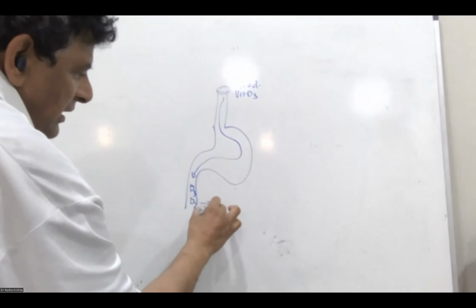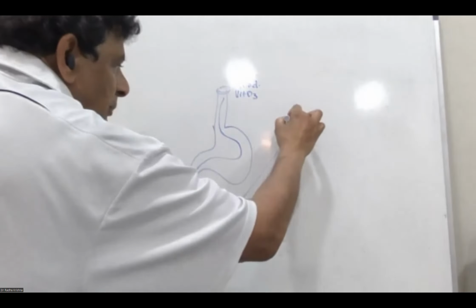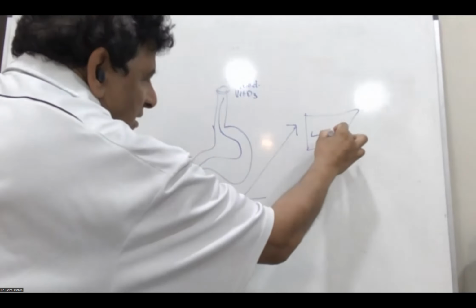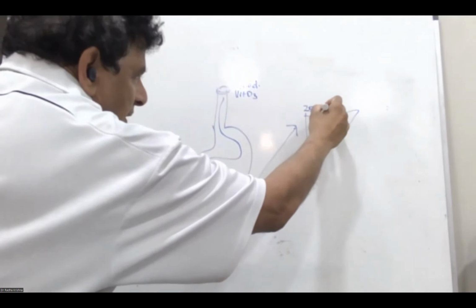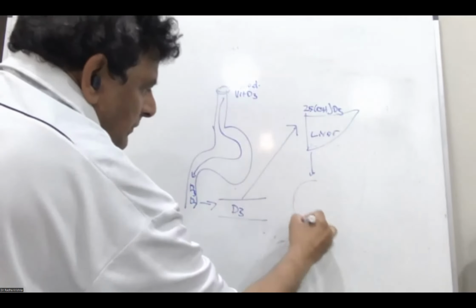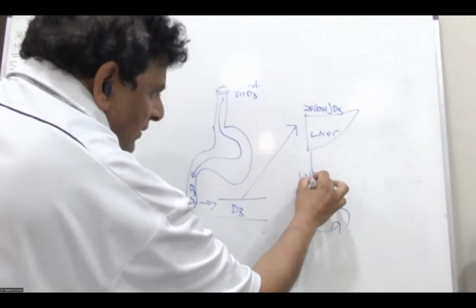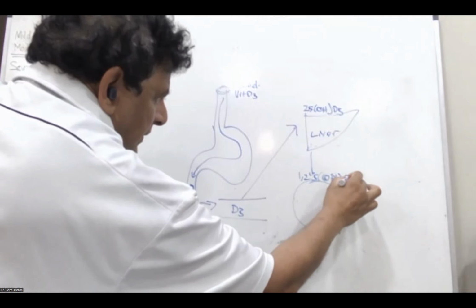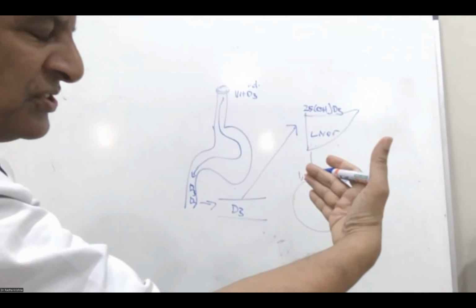D3 gets into the blood, and then it has to be deposited in the liver. It comes out as 25 hydroxy D3, which is not active, and it has to go into the kidney as 1,25 hydroxy D3, which is the active component. So if there's a deficiency in our blood, we don't see all these.